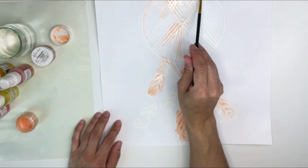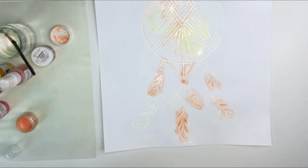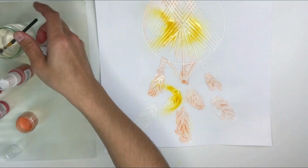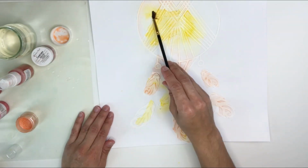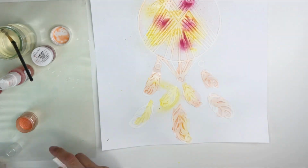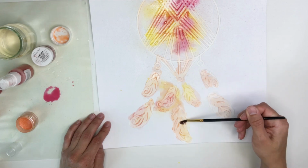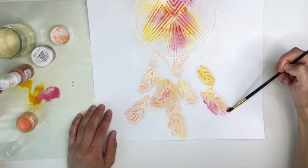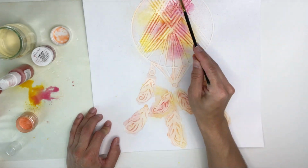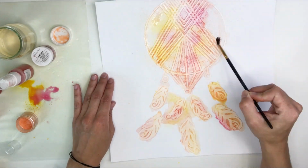and I spread it. So I add Shimmer Vibes Zest ink here and there, but the color is too light. So I add Shimmer Vibes Mustard Seed ink, and with a little water I spread the ink and let the inks mix and thus create nuances. I also add Shimmer Vibes Sweethearts, and I add the mustard ink again and widen the ink area at the level of the feathers.